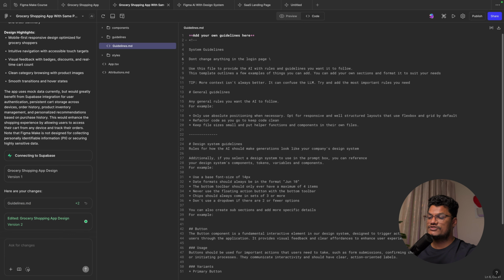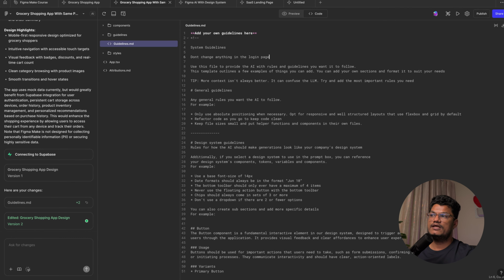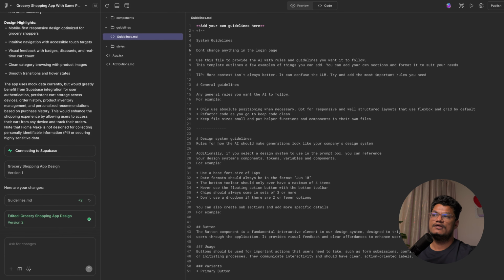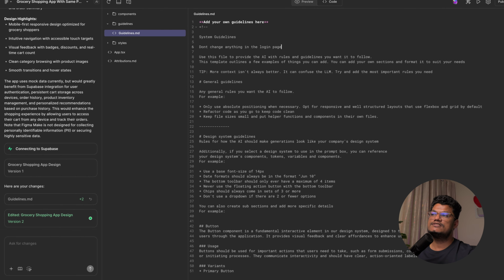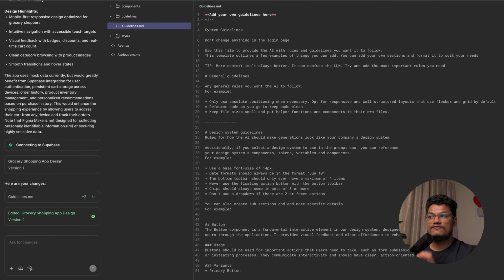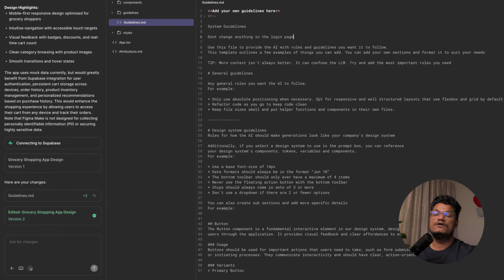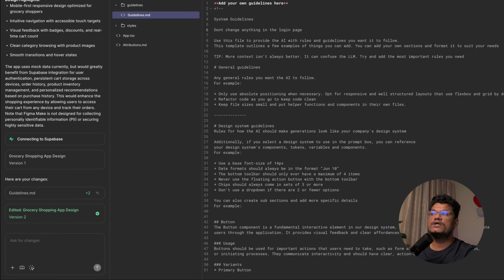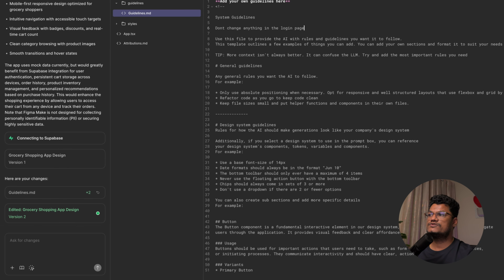So this could be one of the commands to the AI, that whenever I want to make changes to the different pages, what AI does is scan each and every page and try to create a different page altogether. So for that reason, I'm asking the AI, when you read this condition file, just read that don't change anything in the login page whenever you try to regenerate something new.